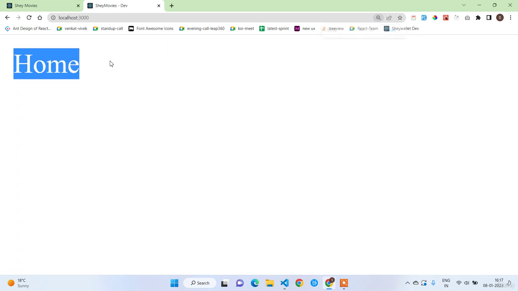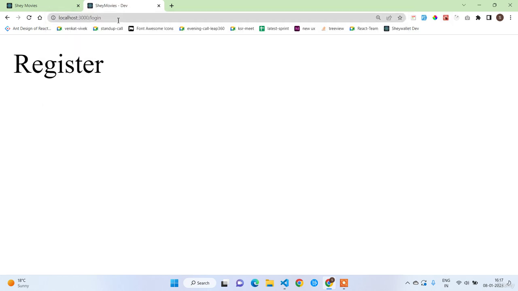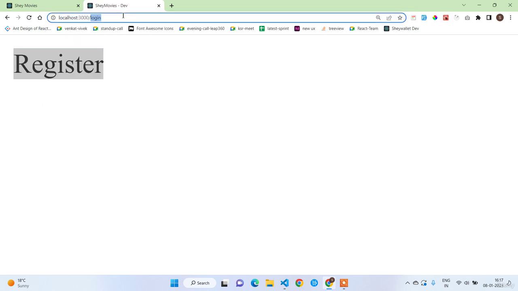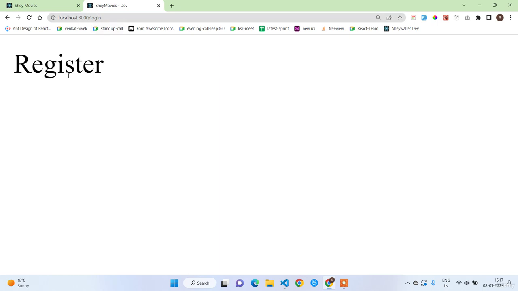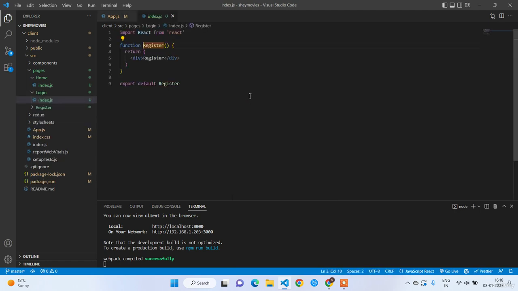Here you can see, in localhost 3000 I got the home page. Let me go to the login, register, and then sorry, why in the login do we have the register? Go to the login once. Oh, in the login I kept the register component.